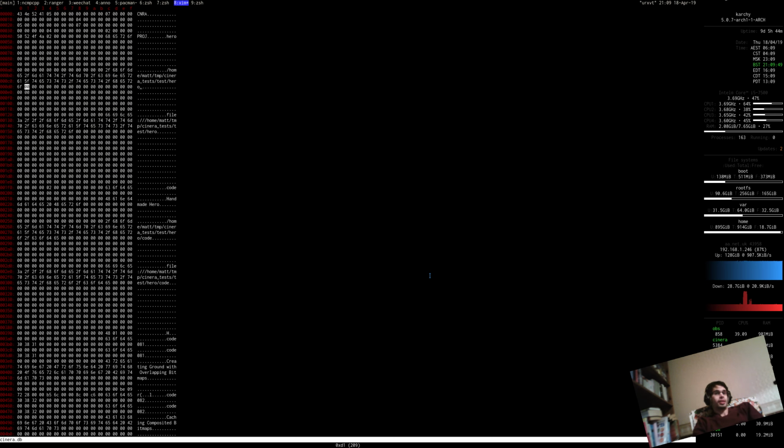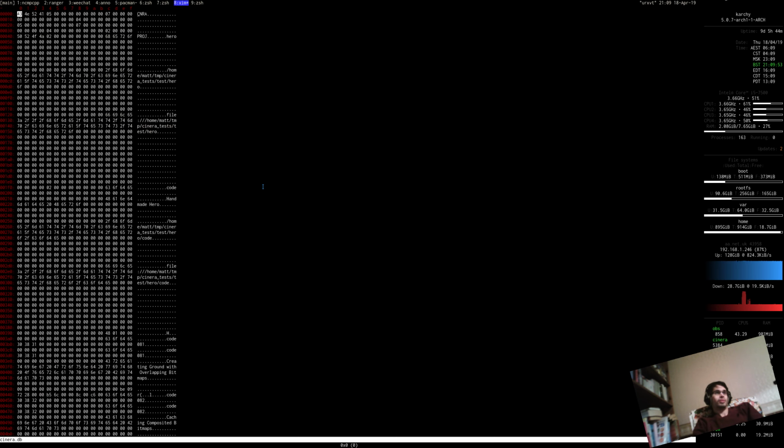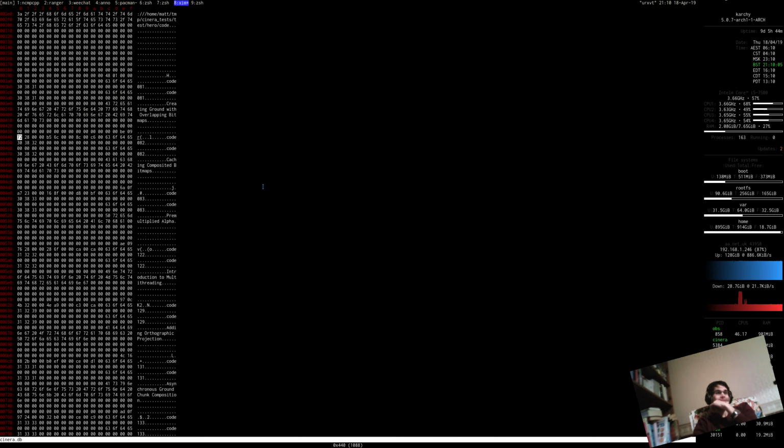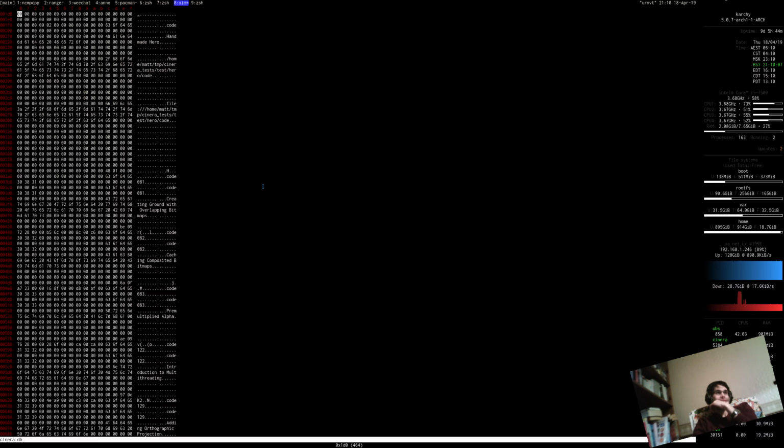I mean, look at how this is redrawing. Dude, just back buffer it. Yeah, seriously. Yeah, this is unusable.